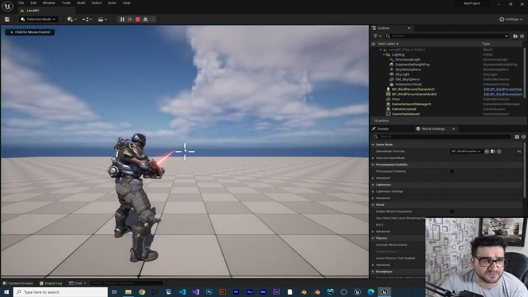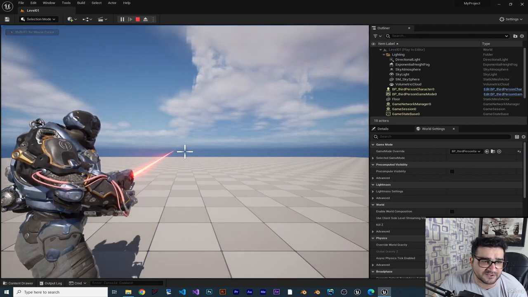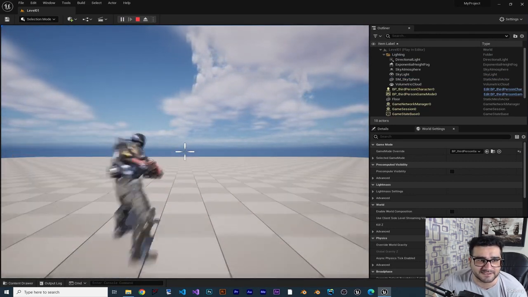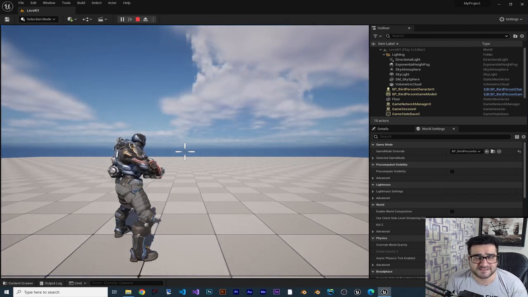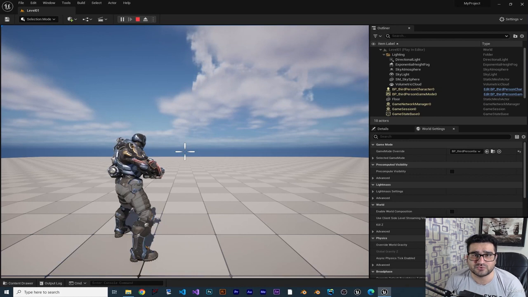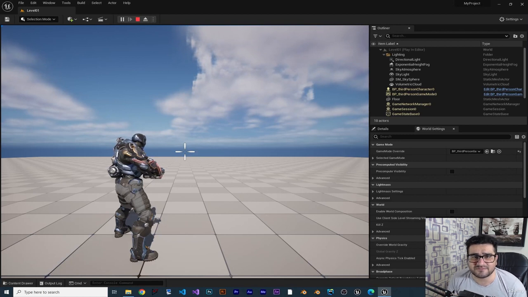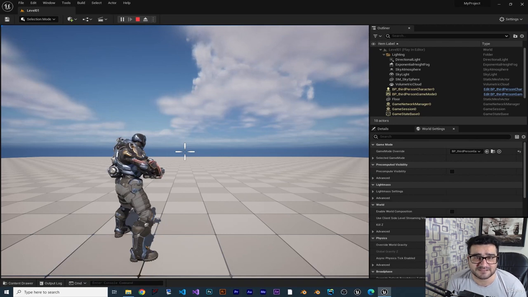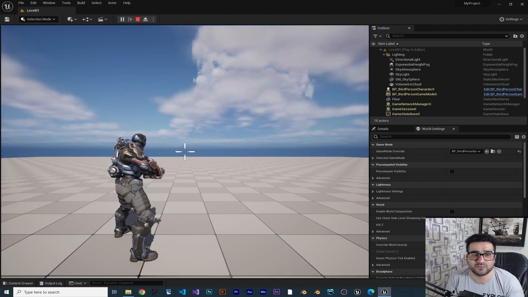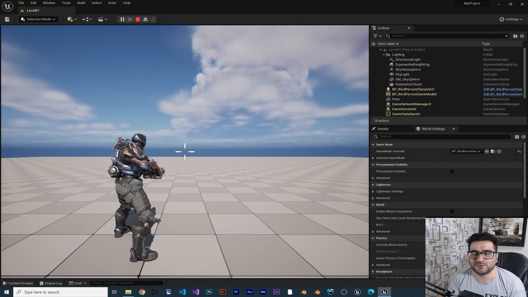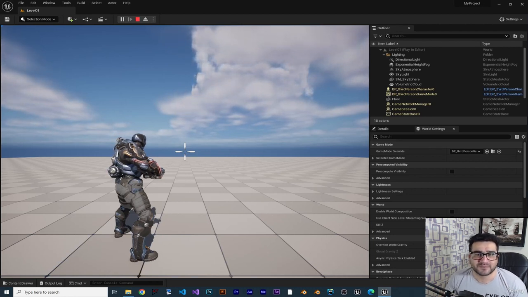Now about our problem, you can see our gun is not aiming at the middle of our crosshair, so we should fix that. For fixing that, I need to show you some other nodes. Of course, like everything in Unreal Engine, there are a lot of ways to fix these kinds of things, but with the knowledge that we have till now, there is a way to fix it. I want to show you as many ways as possible, so you will learn as many nodes and tools in Unreal Engine as possible.